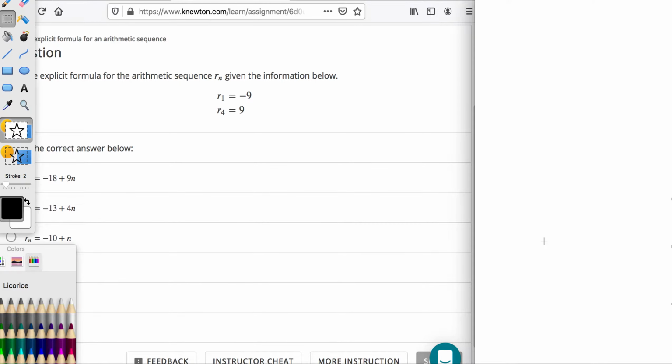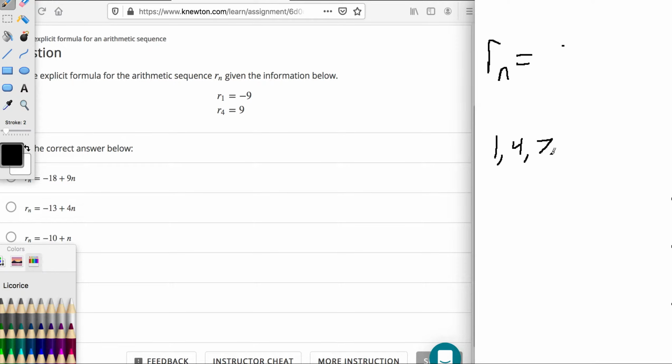Okay, so if you're trying to find an arithmetic sequence, or sometimes it's pronounced arithmetic sequence. To find a formula for r sub n, first, an arithmetic sequence is a sequence that increases or decreases by a constant amount each time. This one's going up by 3, so that's a positive 3. So you have 11, 8, 5. This is another arithmetic sequence.